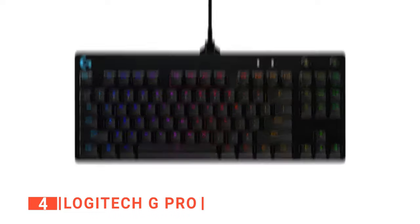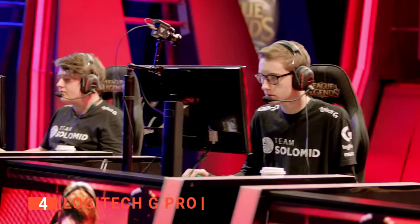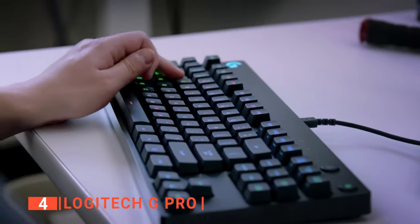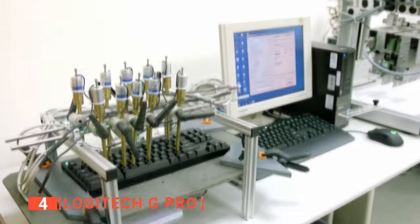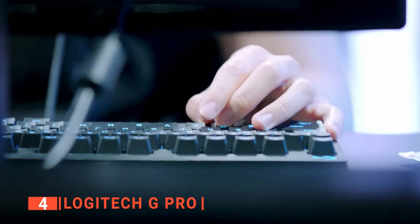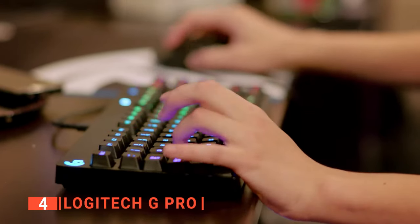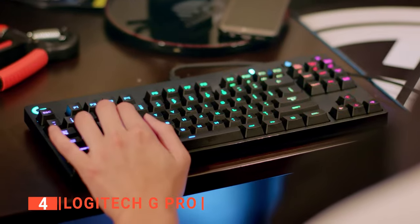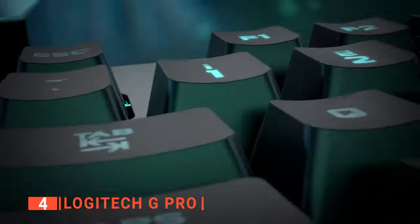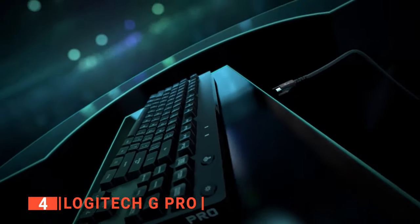In fourth place is the Logitech G Pro. While an excellent gaming keyboard will never be as crucial as your gaming computer specs, it can give you a lot of advantages over other players. Its eSports-focused design offers TKL size for better ergonomics, fantastic RGB lighting, and short-travel Roamer G switches. The G Pro features a minimalist design with no major flourishes — just a black rectangle. It has only two non-standard buttons, one for toggling the backlight and one for setting backlight layouts for specific games. It also features a detachable micro USB braided cable for portability.